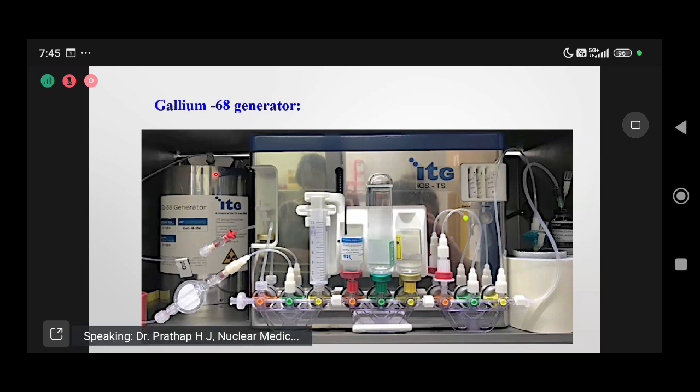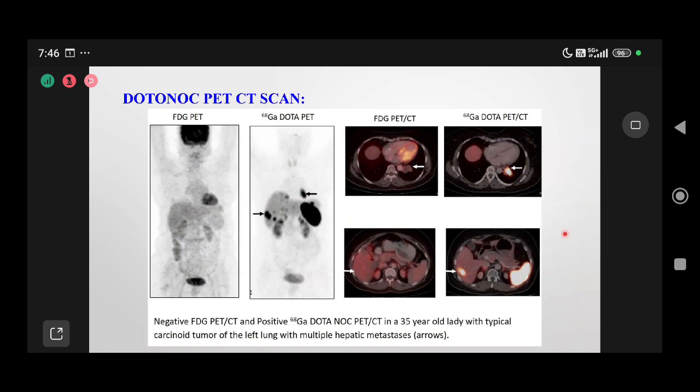Because of all these things, the new thing that we have is the gallium-based PET CT scan. The machine will be the same, the PET CT scanner will be the same, but what we inject into the patient is different in these gallium scans. This is the gallium generator, and this is all the radiochemistry part, where our radiochemist will prepare the drugs, the radiotracers that we want. For example, if I want to do the PSMA PET CT scan, the same gallium will undergo many steps, and finally we get a product, gallium PSMA. Next, if I want to do the gallium FAPI, which I will come to later in detail, we will tag the FAPI molecule with the gallium. We will get gallium FAPI, which we will inject into the patients. This is a DOTANOC PET CT scan.